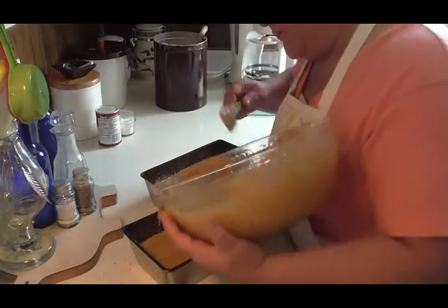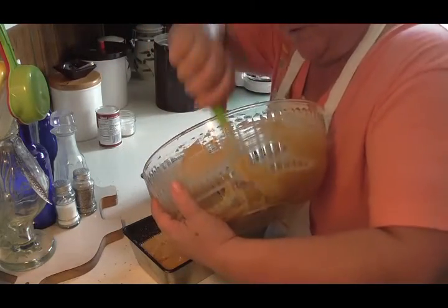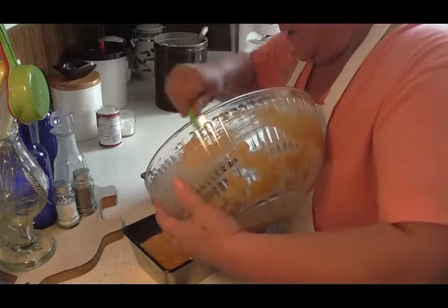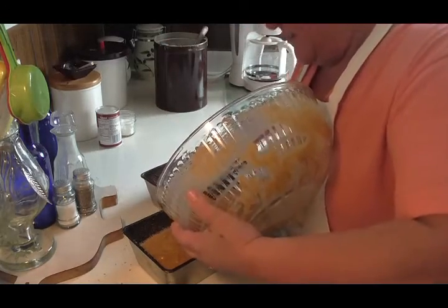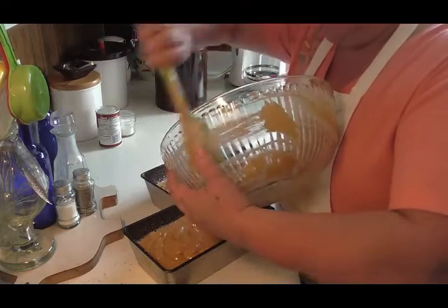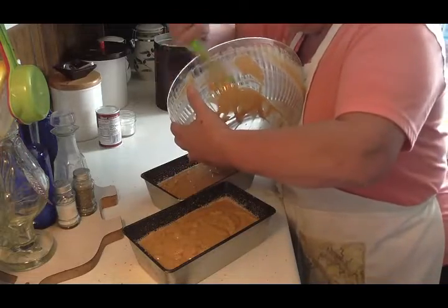Now you can do these small loaves, your little small loaves, or you can do the two or any size you want. I just use these two bigger ones. That's what we like. Okay, and you don't want to waste any of this or leave any behind.